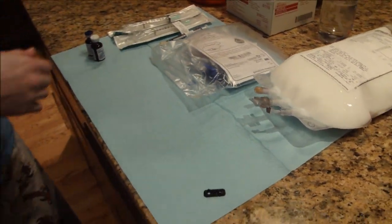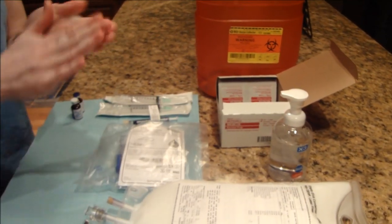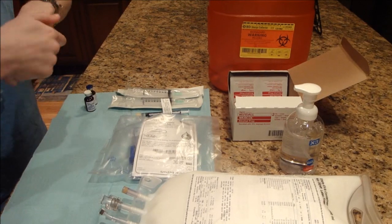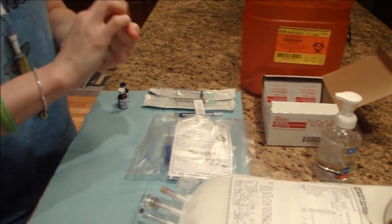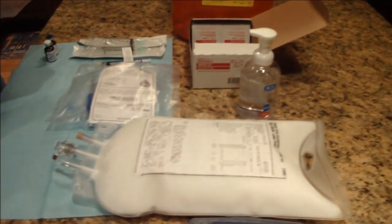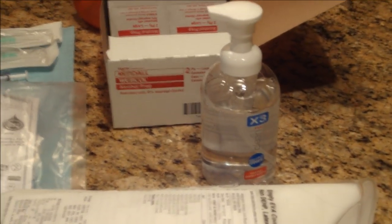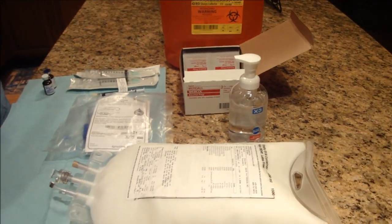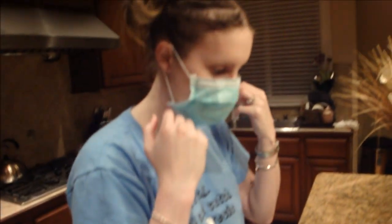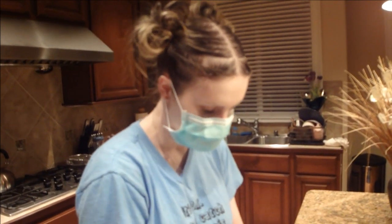So, I start off by sanitizing my hands. I have a special kind that doesn't have alcohol, because doing this as many times as you do, it just really dries out your hands. So I wear masks sometimes just so that everything stays sanitary and you don't have to worry about it.